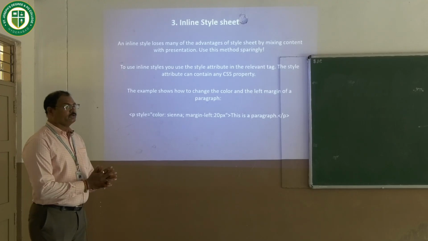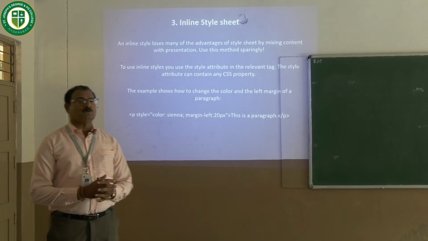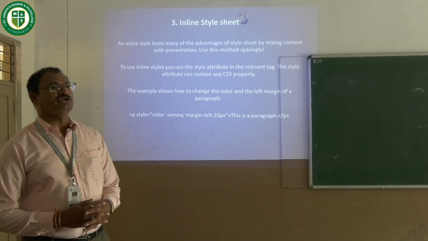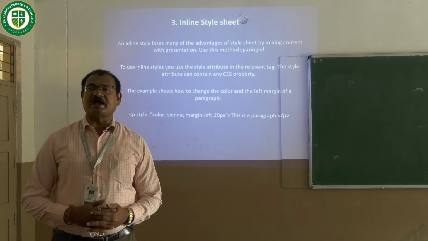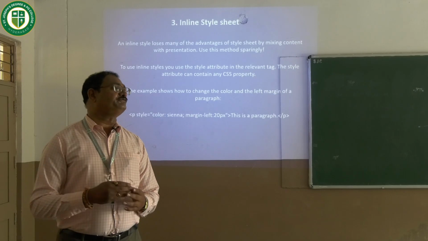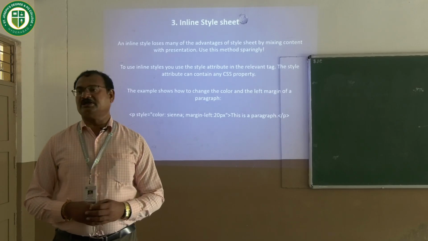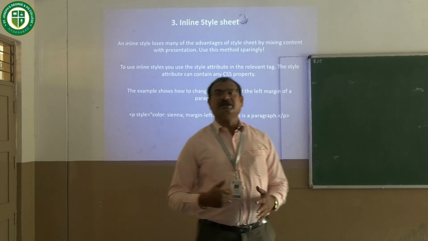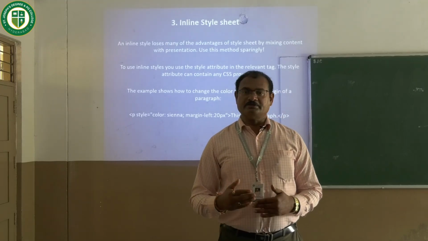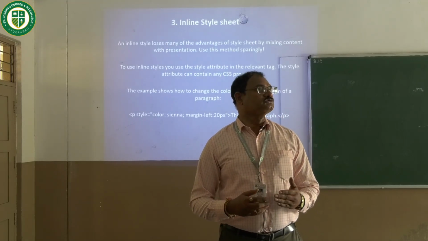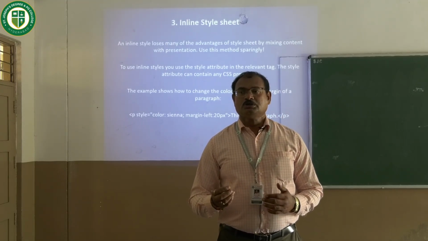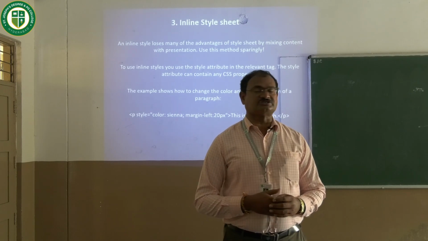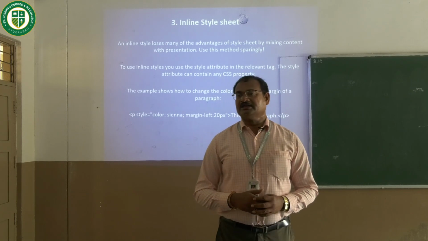So how are you going to use the last one? The last one is what? The inline style sheet. Commonly the inline style sheet will be used if you want to give styling rules to specific elements in the HTML document. So in the HTML document you may have some elements, and if you want to give some styling rules to specific elements, in such cases we are going to use the inline style sheet.